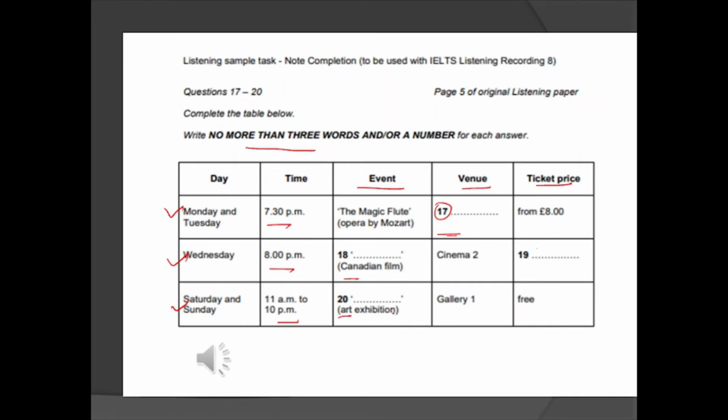Now listen and answer questions 17 to 20. So, to give you some idea of what's on, and to help you choose from the many possibilities, we've made a selection of the star attractions. If you're interested in classical music, then we recommend you go along to the National on either Monday or Tuesday evening at 7:30 for a spectacular production of The Magic Flute, probably the most popular of all Mozart's operas.